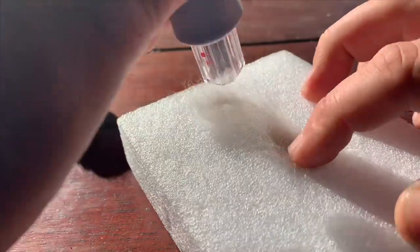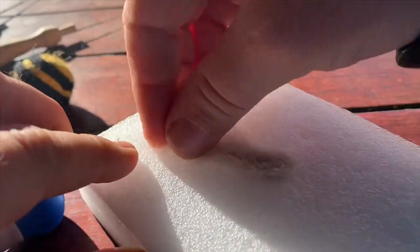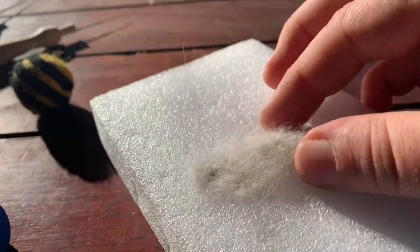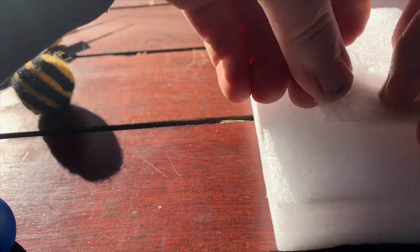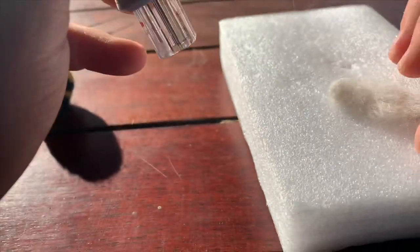It's got a retractable tip on it, so when you push it on, the retractable tip goes back and all the needles come out and stab. So what I like to do is just create an oval of flat felt, and I want my wings to be quite fluffy. This particular needle will create fluffy wings because as the needle goes through the wool, it grabs fibers from one side and pushes them and entangles them in the fibers on the other side. So keep flipping it over as you work along. I'll do a little time lapse of this so you can see it sped up.